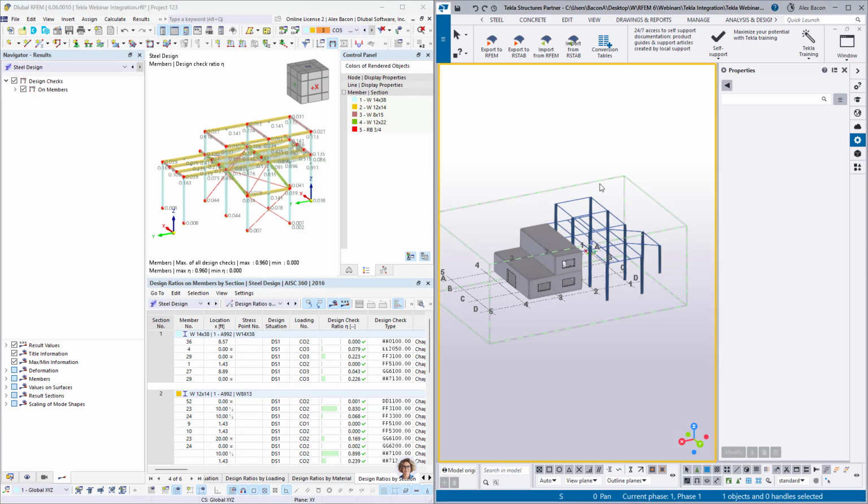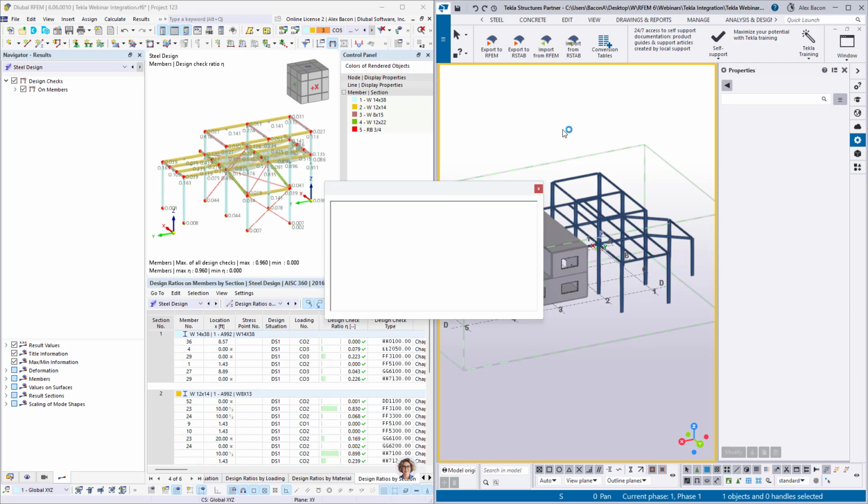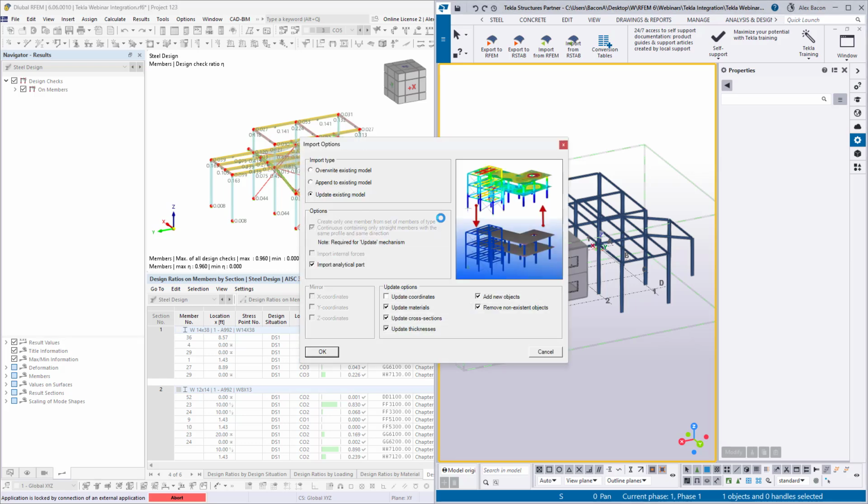So we can go back to Tekla here. And in Tekla, what we want to do is choose the import from RFEM. And that connection will be made between the two programs.